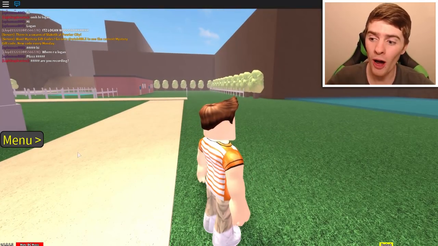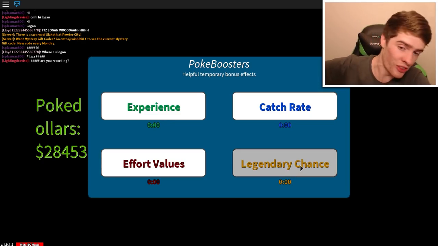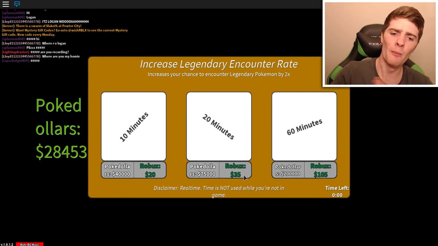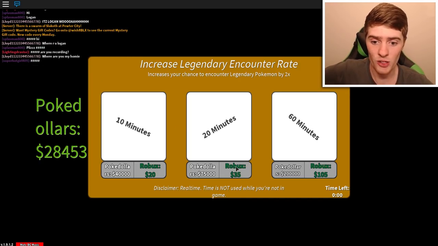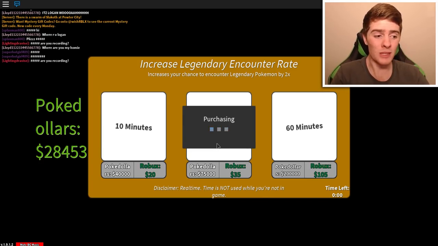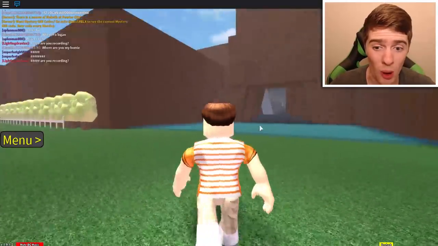Now, to make it even higher again for the legendaries is to buy the legendary chance, which doubles your chances, which is pretty good. It's a lot cheaper, but it's just for a limited time only. So what I think I'm gonna do right now is buy some 20 minute ones. Yes, buy one 20 minute. Let's see how many legendaries we can get in 20 minutes. Let's go!